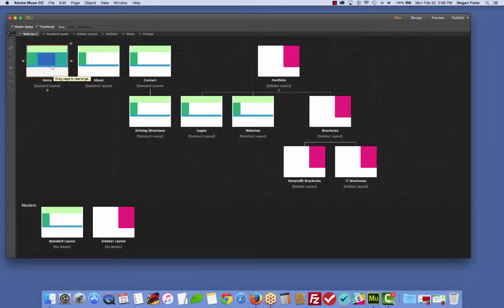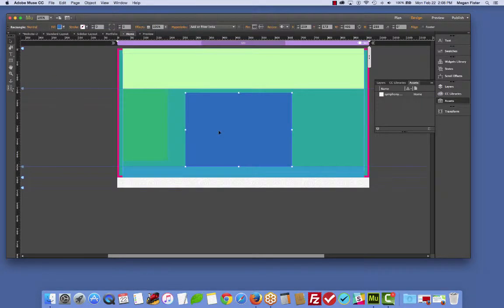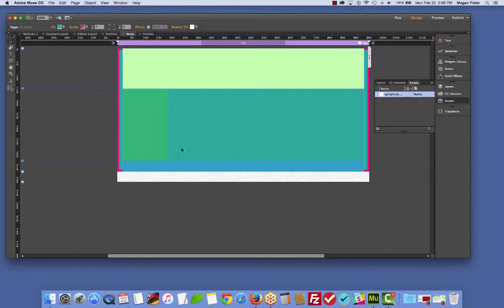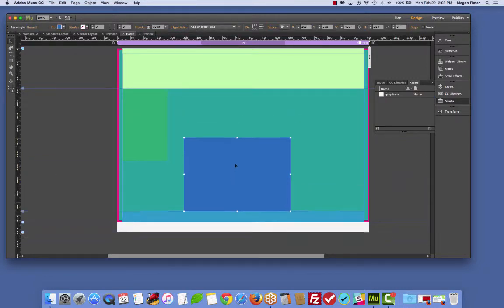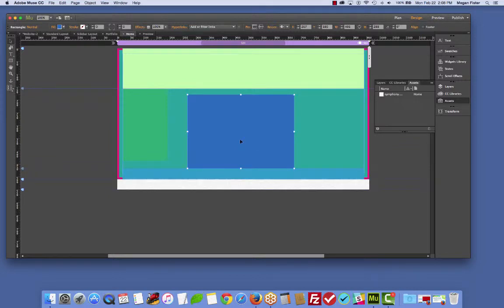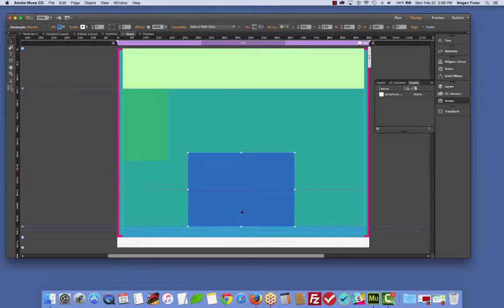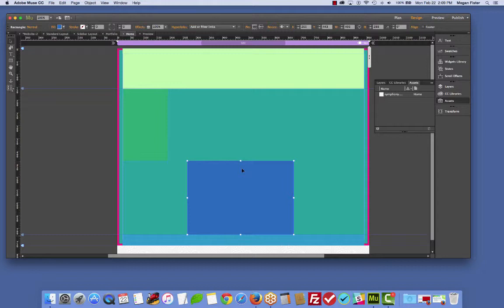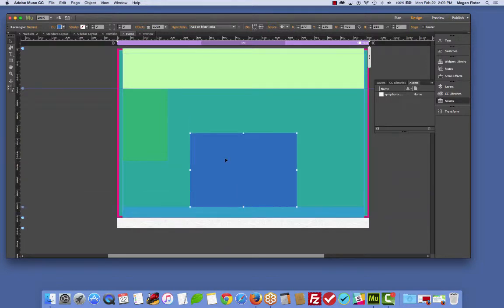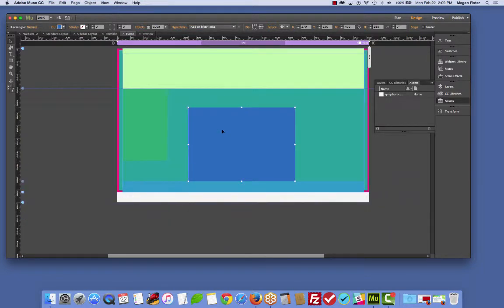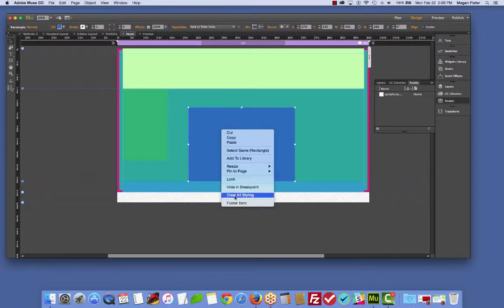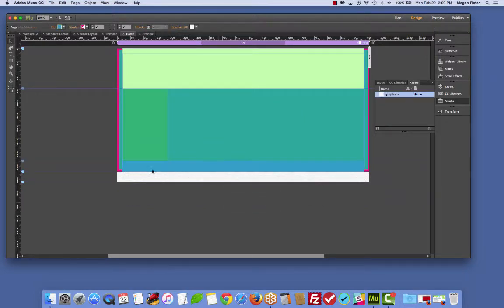So we're just going to go to the home page for now, and I'm going to delete this block that I had created there. And if you'll notice, when I did that, the footer went down. We had talked about this in a previous video about the smart guides, how when you move things down, it actually resizes it for you, and you can see that there. So just a little follow-up on that, but let's get rid of this. I'm just going to delete that out of there.